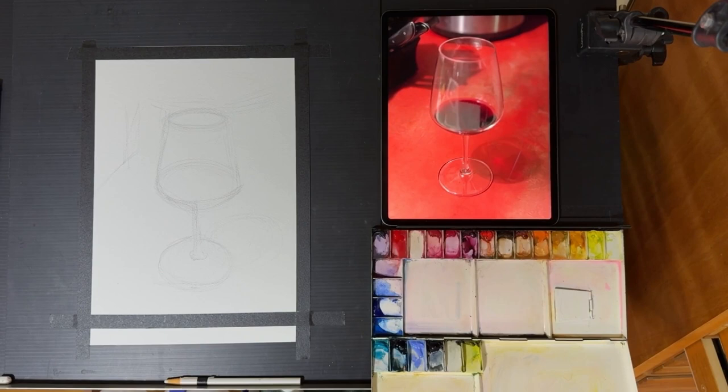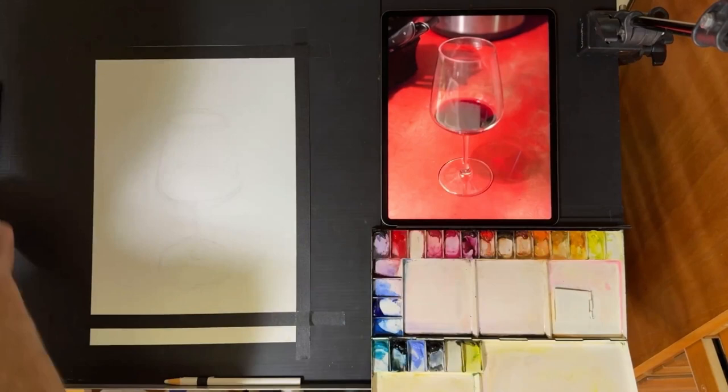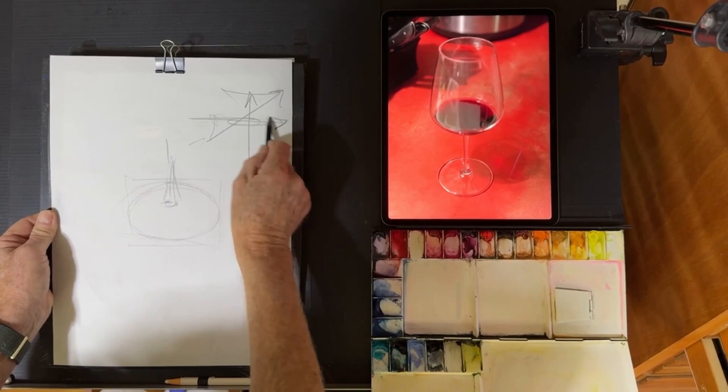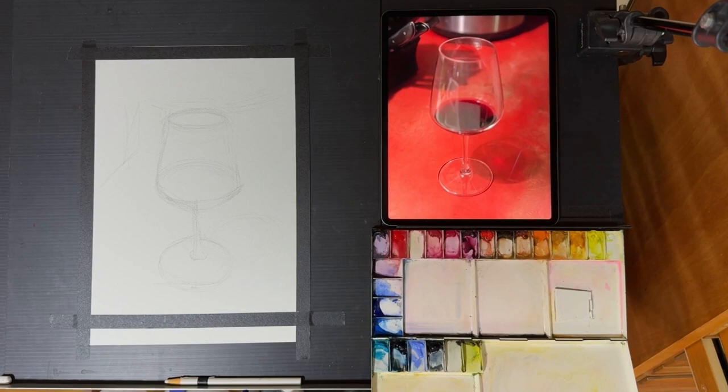I need to get another sheet of paper here. We've got a vertical. We've got a diagonal running along there. And then we've got a nearly horizontal cutting across. So it pays to look for that sort of thing going in.